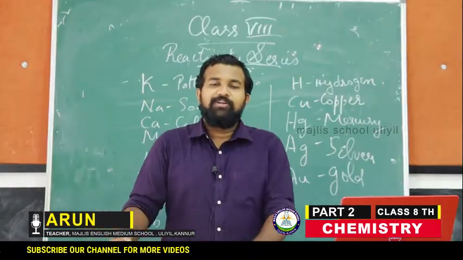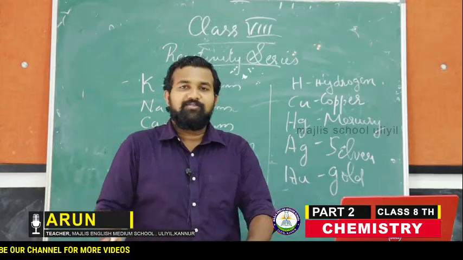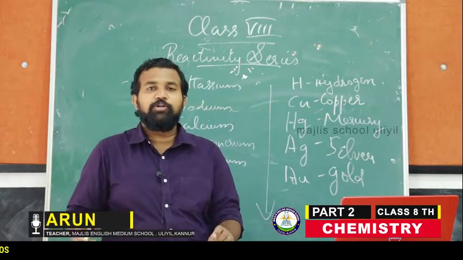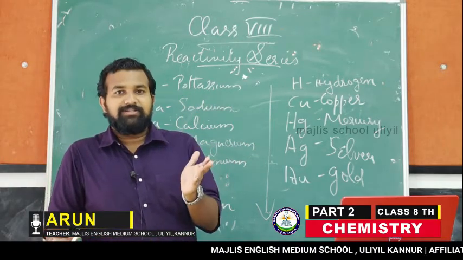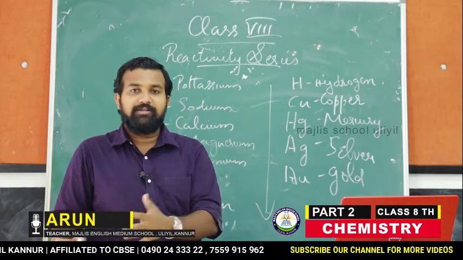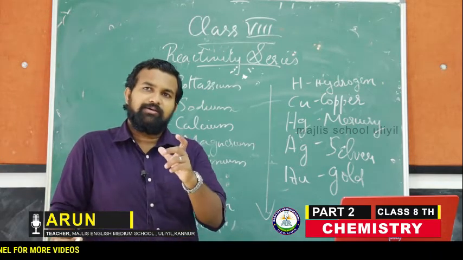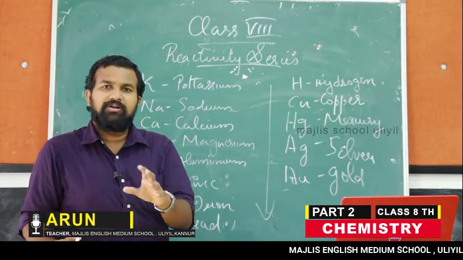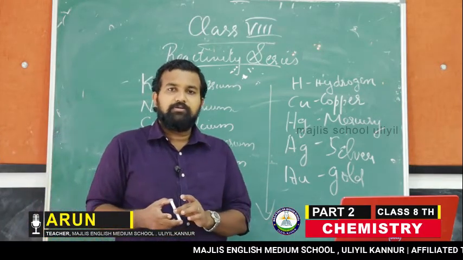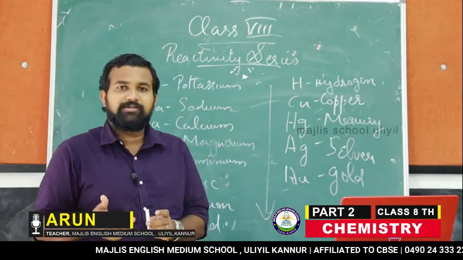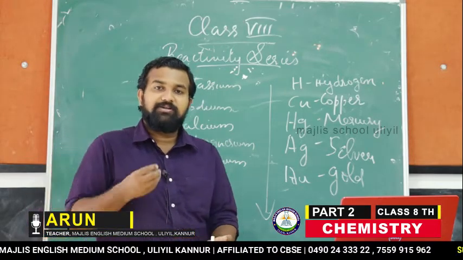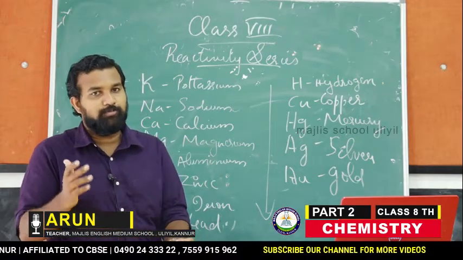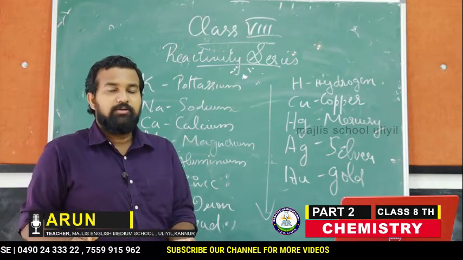Okay, so now we will be continuing the discussion on the reactivity series of elements. In the previous discussion I told you that some metals are much stronger than other metals. The strength of the metals and elements depends upon a lot of factors. Those factors you will be studying in your higher classes, like the atomic structure, the arrangement of electrons, the stability of the atom, etc. So don't worry about that.